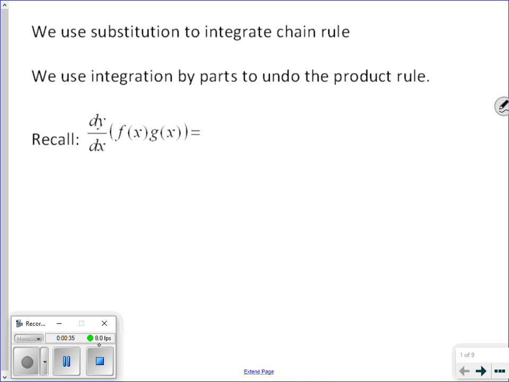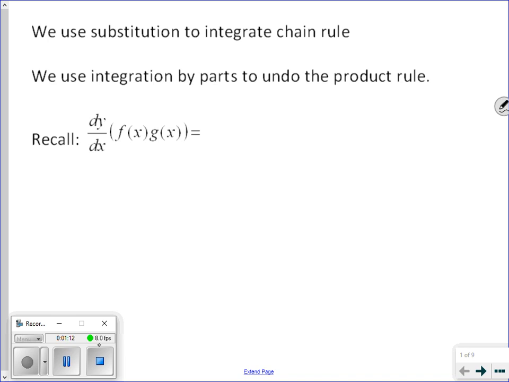In Calc AB we learned certain rules and definitions. We learned u-substitution, but now we're going to expand that list a little bit. The lesson we're going to talk about today, the first method in this unit, is something called integration by parts, one of the more common definitions in Calc BC. We use this often, and we should be able to recognize the situation. I think this is a good lesson to start with because it's not the most terrible thing in the world to do. All right, so let's read through this.